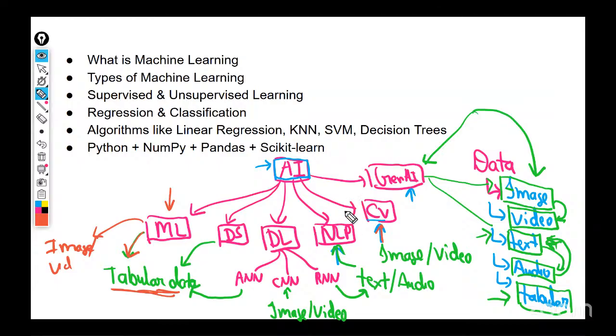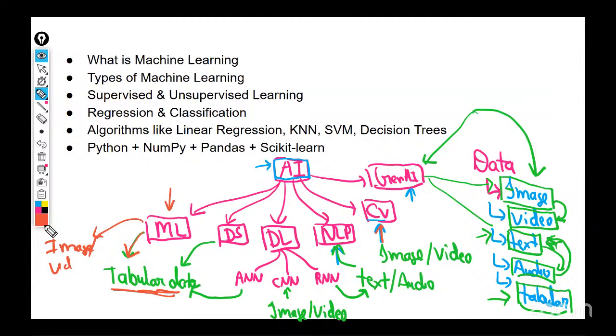So, and also to boost the accuracy, we are going to use computer vision and deep learning, right? So these are the branches. This is what we are trying to cover in this entire session.